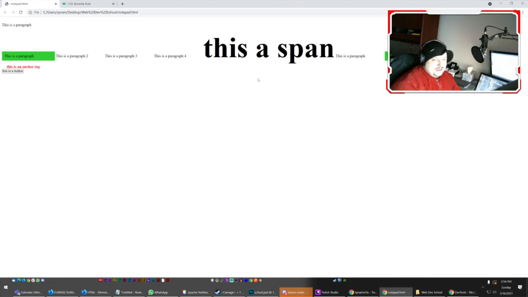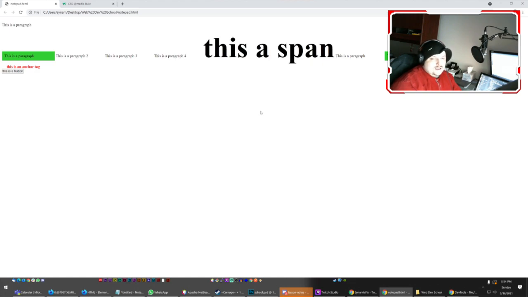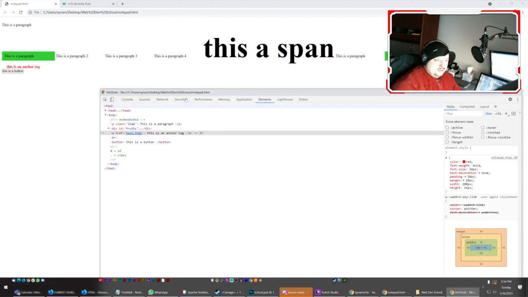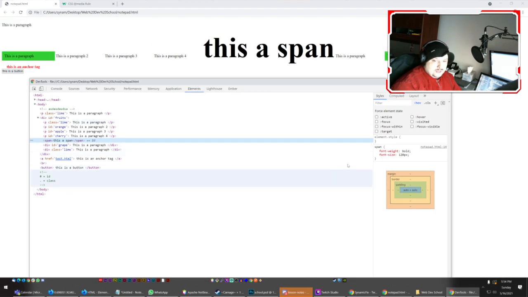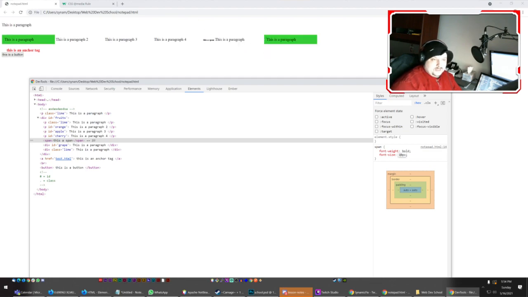So let's animate the size of the font here. This huge text is the span. That's what we're going to animate today. Now you can think about this for just about anything you want to animate. Essentially all you're doing is, say I come here and I change the size. The font size right now is 120. I change it down to 10. That's 100, that's not 10. 10, right? It's really small now.